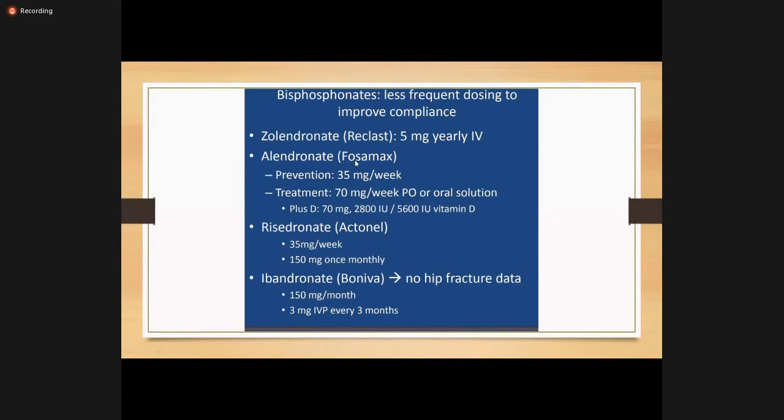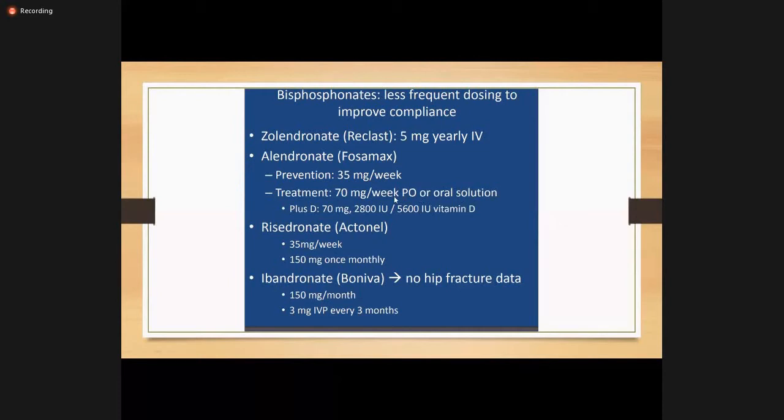Alendronate, or Fosamax. If you are using this for prevention of osteoporosis, for example if someone has osteopenia and a risk factor for osteoporosis like use of corticosteroids or rheumatoid arthritis, a 35 milligram once-weekly oral tablet is given. If you have osteoporosis, so this is treatment, not prevention, then 70 milligrams per week orally is given. There are some precautions and suggestions for the patients.